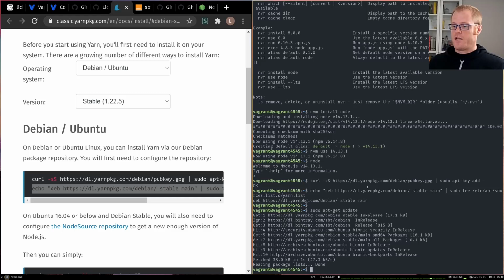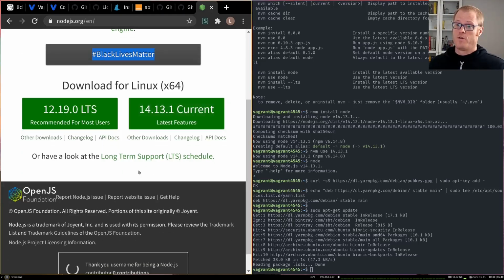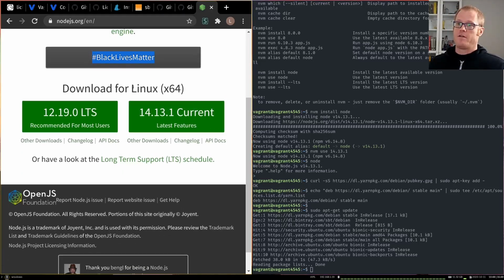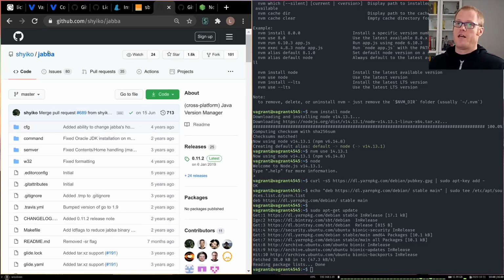In this particular perspective, I isolate my development environments by using these version manager tools. So Node isolates my environment to the NVM, and then Java isolates my environment for Java, and so on and so forth. That is correct, Mr. True Gamer. The idea behind Vagrant is that it's a true VM, a full VM, actually running in VirtualBox, and Docker is supposed to be lighter than that. So I've never had any luck getting Docker running. I've never tried very hard either, but it's never been very easy for me.